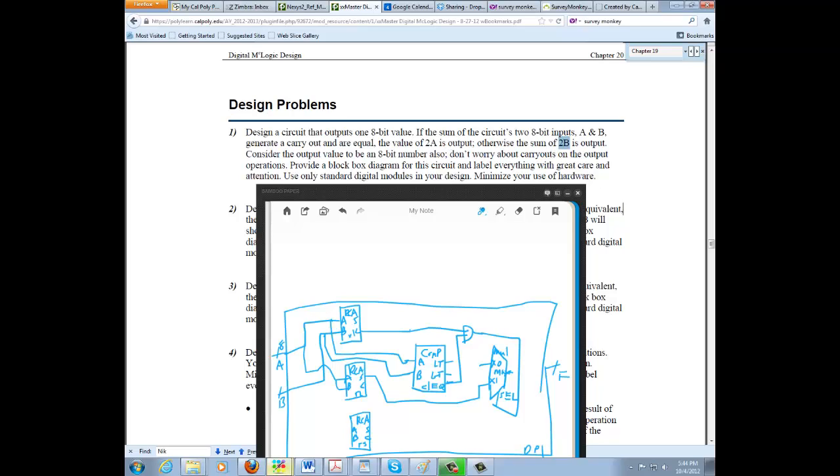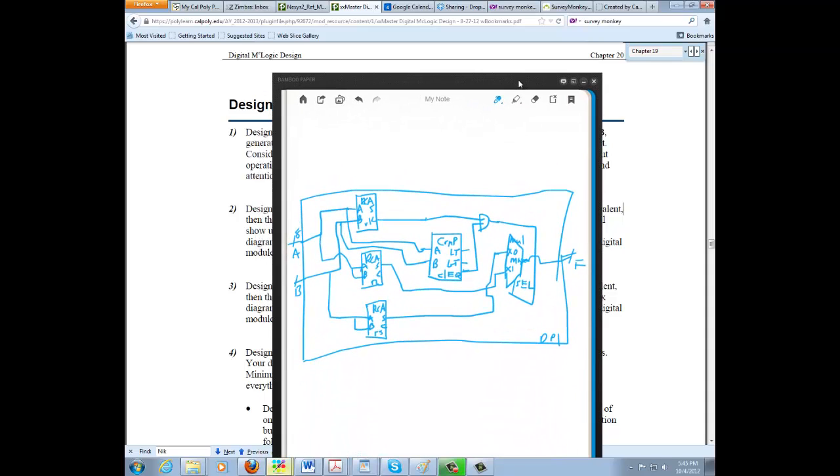Otherwise, we want to select 2B. So B, we're going to use this guy, and the sum is going to go into X0. Then the output is going to go to our output F. And there you go. We used only standard digital modules in our design, and we were able to implement this whole design.